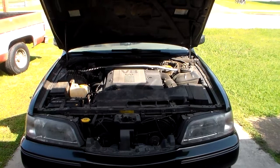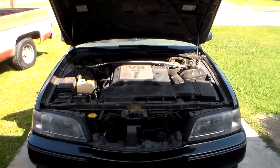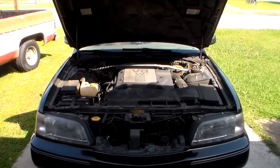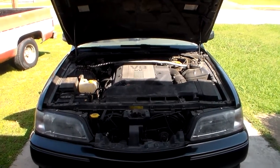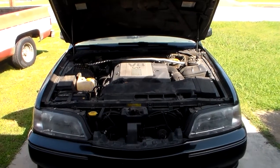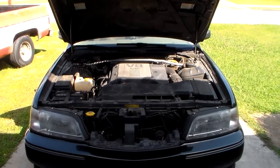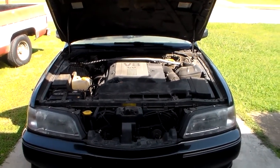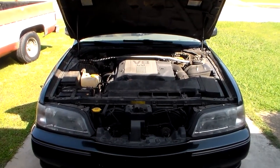I was going along through town on the way to work, and I noticed when I come to a stop and I have to idle that it felt like the engine was missing, and that got progressively worse over the past couple days until yesterday. I had to make a 100-mile trip back home from work, and most of the way it was on 7 cylinders. Of course I don't suggest anybody drive a car on 7 cylinders, but I had no choice. I had to get home, so it's not happy right now.